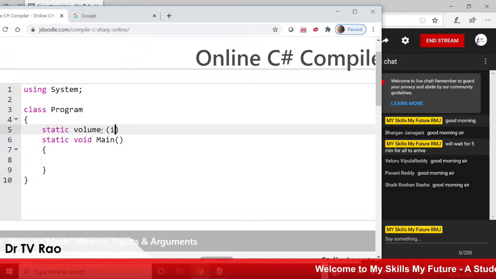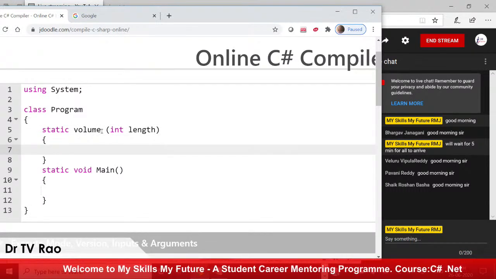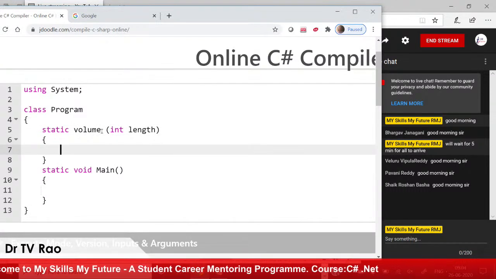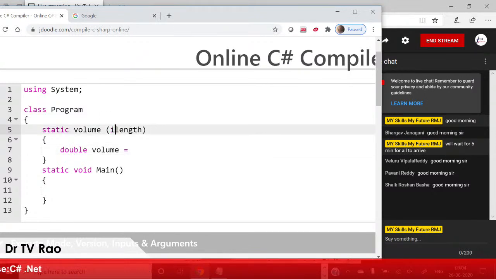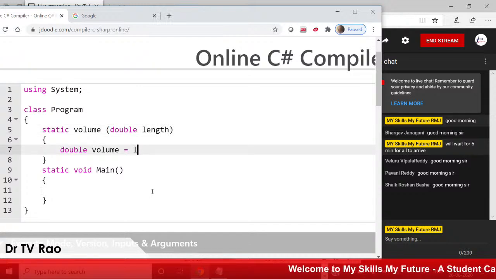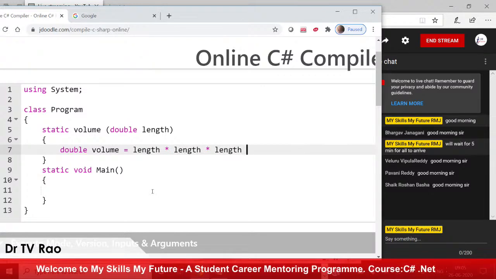It takes one input, that is length, and calculates volume. Let us take length also as double, because then we have liberty to enter any value. The volume of a cube is length into length into length.